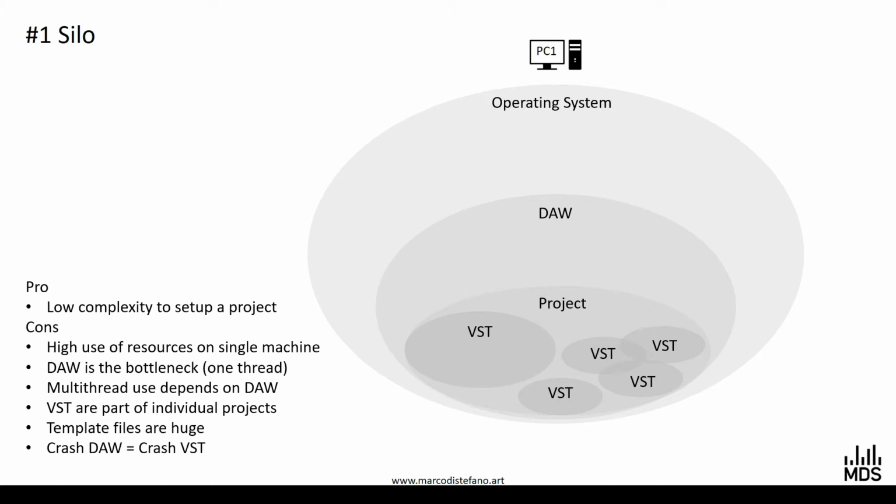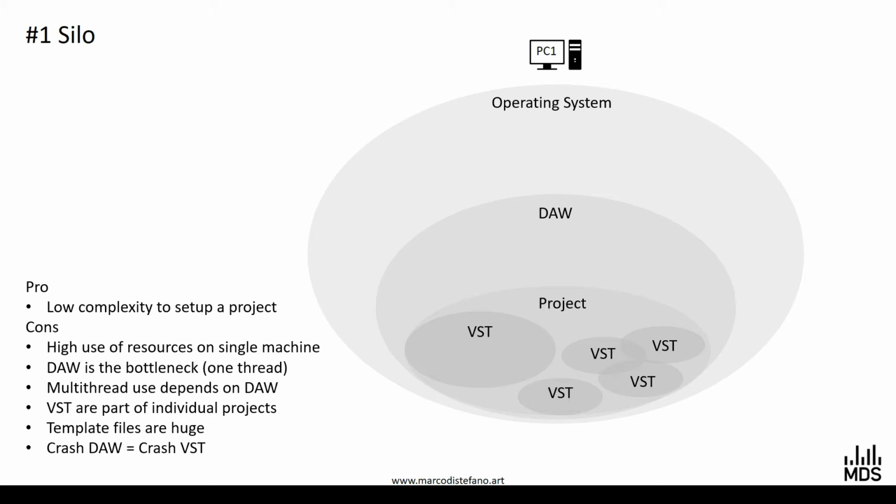Then another con here is that all the VST are part of the individual projects. It means that all the configuration for all these VST is saved into the project file. Your project file is carrying not only the MIDI information, but also the information that you have set up in all the VST, ending up creating huge files. And of course, if a crash happens on your DAW, which sometimes happens, you will also have a total crash of the configuration of the VST, and it will be very difficult to take everything back.